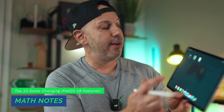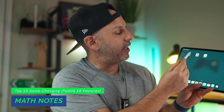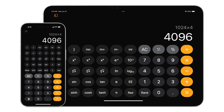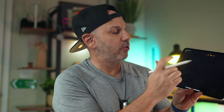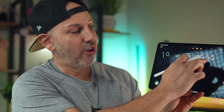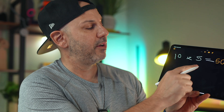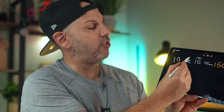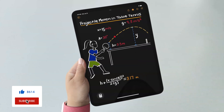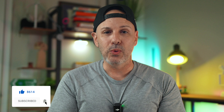Number two is very cool to demonstrate. Here we've got the Calculator app, which is brand new for iPadOS 18. You open it up, you have the basic calculator and the scientific calculator — all the same functions you see on the iPhone version. But now you have Math Notes. I'm going to write what is 10 times 5, and it solves it right there. I can hold down on the 5 and it brings up a slider — I can change this value and it updates in real time. You can type or write any mathematical expressions, solve them instantly, and graph equations in real time using the new calculator with Math Notes.